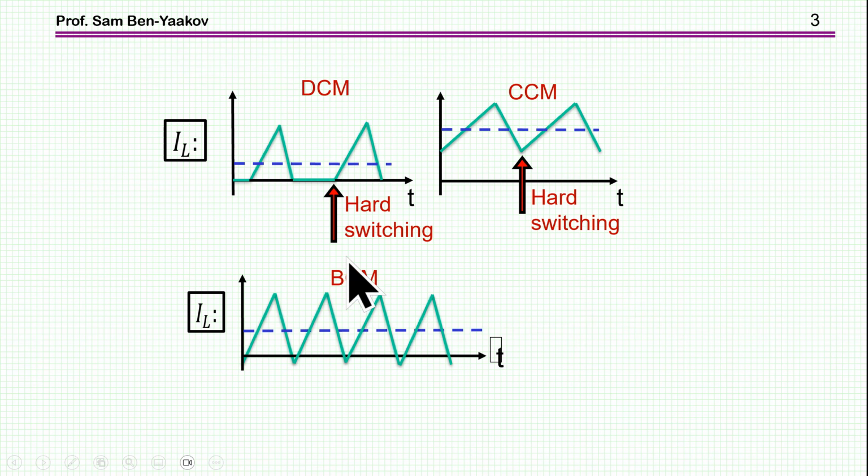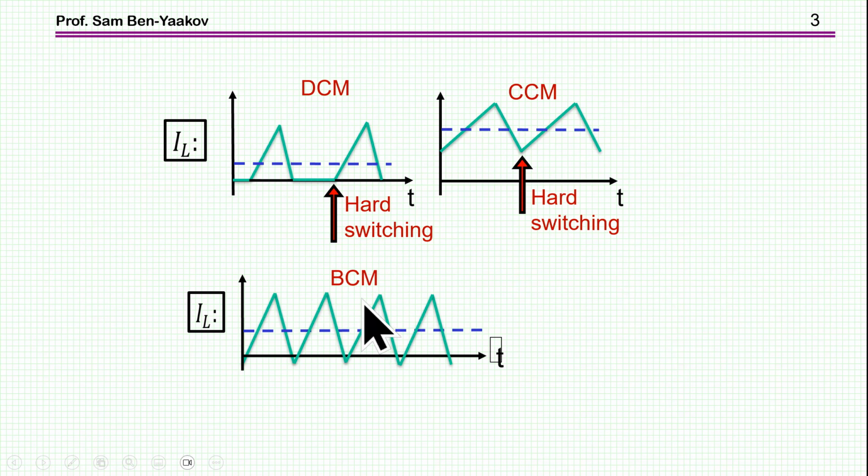Now if we look at the inductor current in a buck, or actually it's very similar in other topologies, but let's talk about buck, we can distinguish between the continuous current mode, and this pertains to the current of the inductor. Here it is always positive, continuous, and then we have the discontinuous current mode in which part of the time the current actually drops to 0. And in these cases, we have hard switching here. This is due to the reverse recovery of the diode. And here, it's primarily due to the output capacitance.